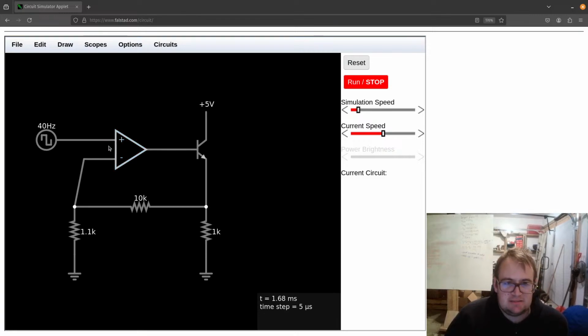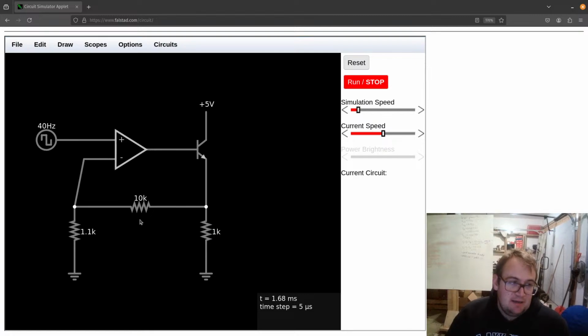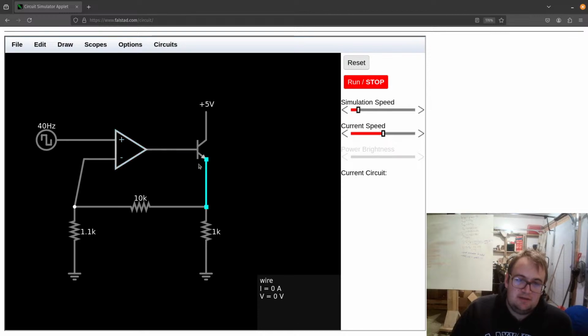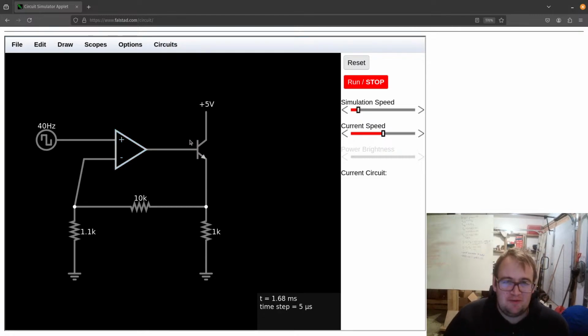Now, this output is going to do all it can to push this input up to 5 volts, which the way that it's wired, it does by basically trying to shove more voltage up. It tries to raise the voltage because it's the non-inverting input that we're applying that 5 volts to. So this will go all the way up. I think it can go up to 15 volts, but probably won't get there.